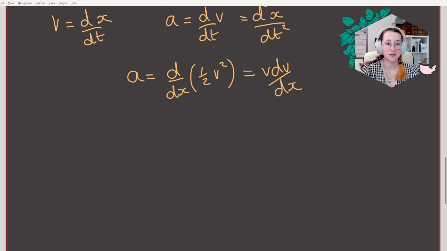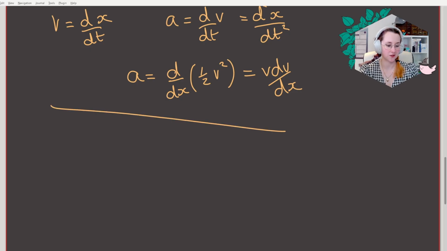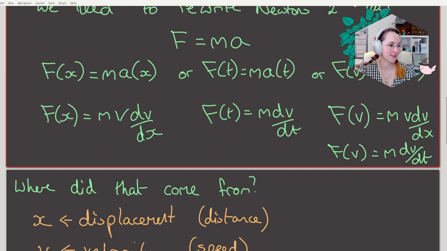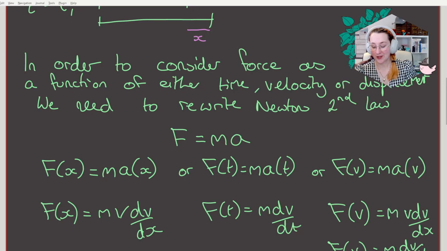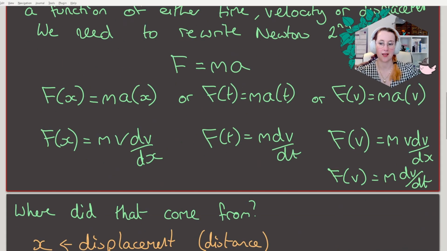Okay. Yeah, so those are the forms that we get. So this is why, when we're looking at Newton's law, when it's now a function of one of the variables, so either displacement, velocity, or time, we write it in terms of those equations. So this is essentially so that you have somewhere in the equation the x or the t, and with v, both of them have v's, so it doesn't matter too much. It's basically whatever you're given values for is what you would use.